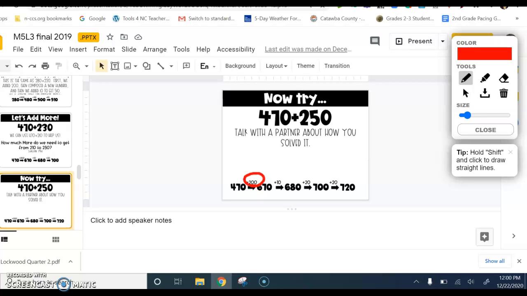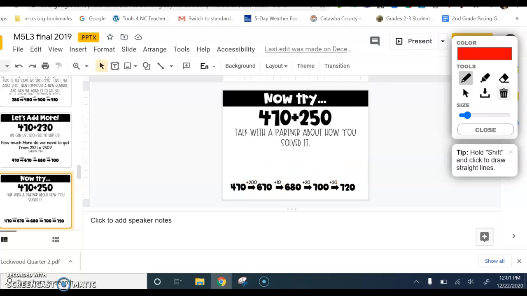Okay, that's part of 200. And then they said that's 670. And then they said plus 10, because that's not quite 50 yet. And that'd be 680 plus 20 plus 20, because 20 plus 20 plus 10 is 50. And eventually they got 720 as their answer. These numbers here, here, and here are all equal to 250.